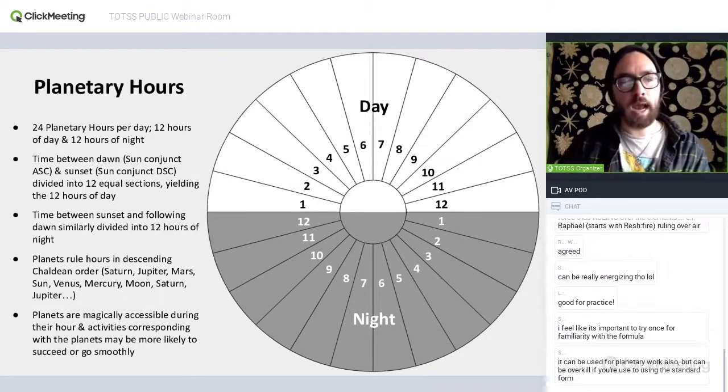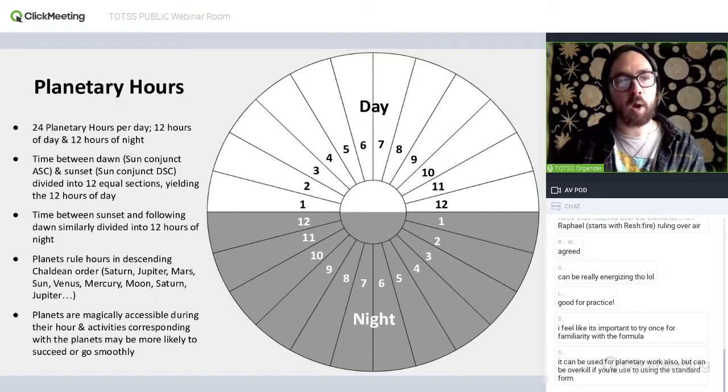And so the idea with the hours is that planets are magically, this is how I think of it anyways, some people talk about actually seeing things happening in the world that correspond to the planetary hours. I don't really observe that as much. I heard some magician describe the planetary hours as the planet's office hours. So the planet is not necessarily stronger in that hour. The idea, as I understand it, is that the planet's energies or potencies are more available, more accessible during that planet's hours.